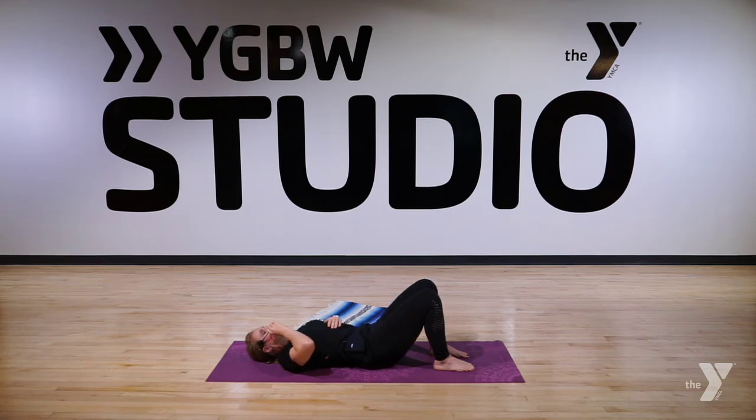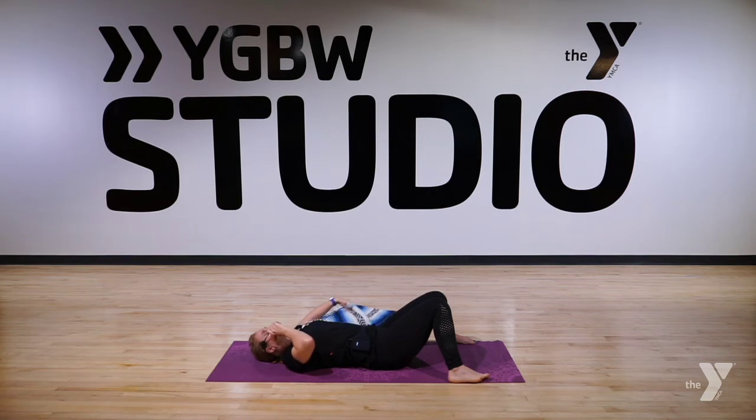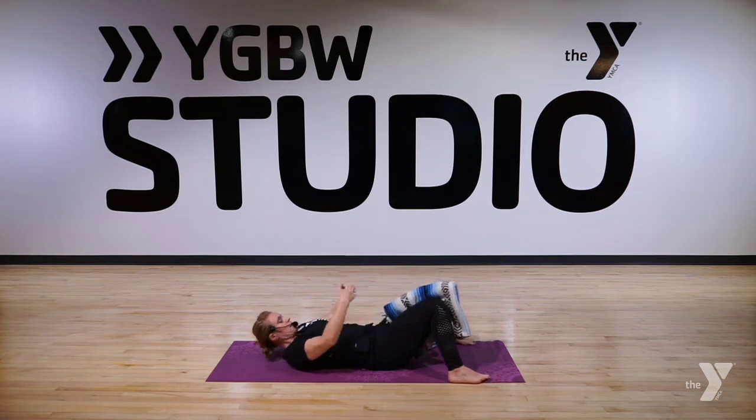All right, now this time you have the option to bring the soles of the feet together and let the knees drop out, or you can walk your feet out to the edges of the mat and let the knees drop in. Whatever feels good. Could always put a little blanket between the knees if your hips are a little cranky about that knocked in knee position.